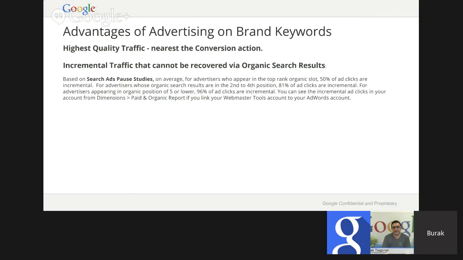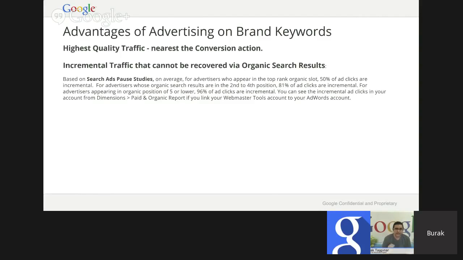Google did this scientific study with 400 accounts in 4 different countries, and what we found out was if your ads are appearing in the top slot in organic search results, and if you stop your ads, you're going to be losing 50% of your traffic from your brand keywords.